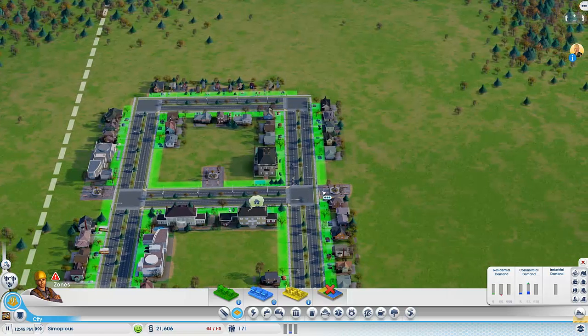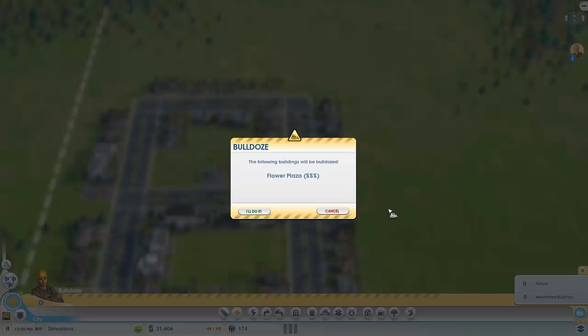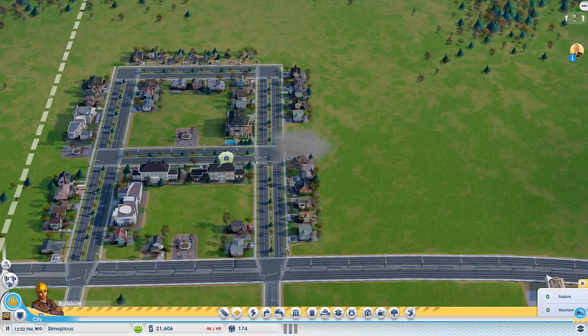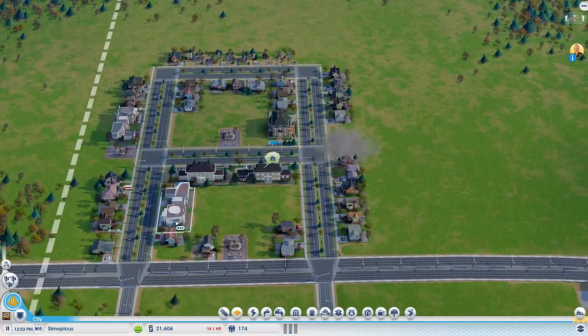Yes, it is. I might actually have to get rid of this park because, reason being, it's in the way of our future roads. So, yes. Sorry, park. You have to go. Now it's rubble. Okay, so 174 people live here.